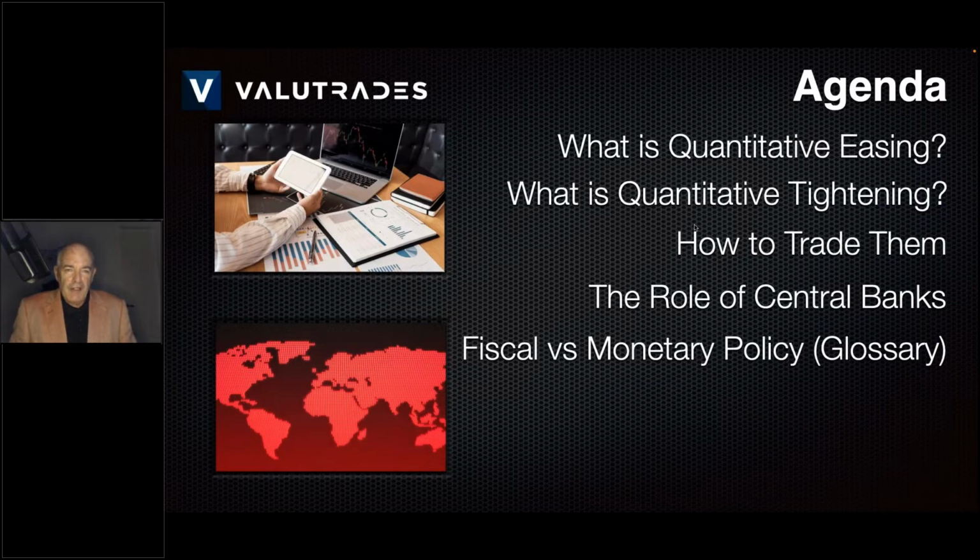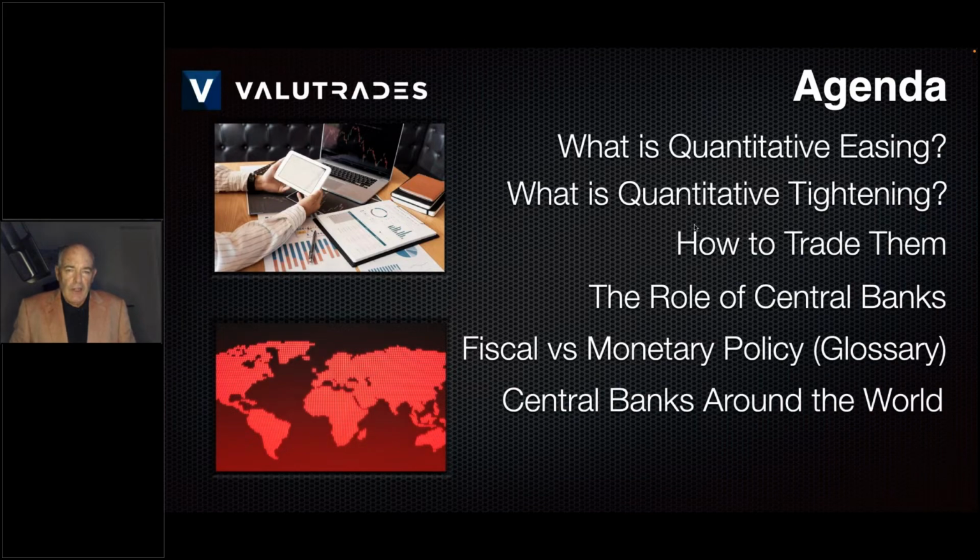And fiscal versus monetary policy is key to understanding the way government and central banks try to fight inflation, help employment, and so forth. And I'll go through that near the end of the webinar. And as I've alluded to already, there are central banks around the world all trying to do the same thing. What's unique about the situation we have right now is that almost all central banks have individual problems.